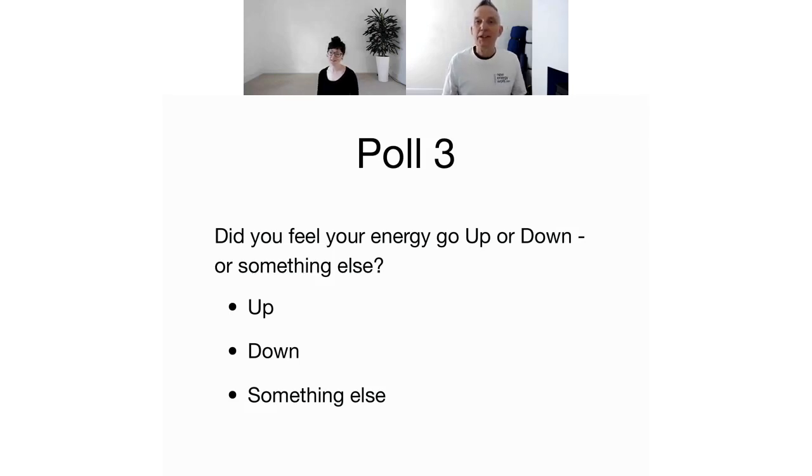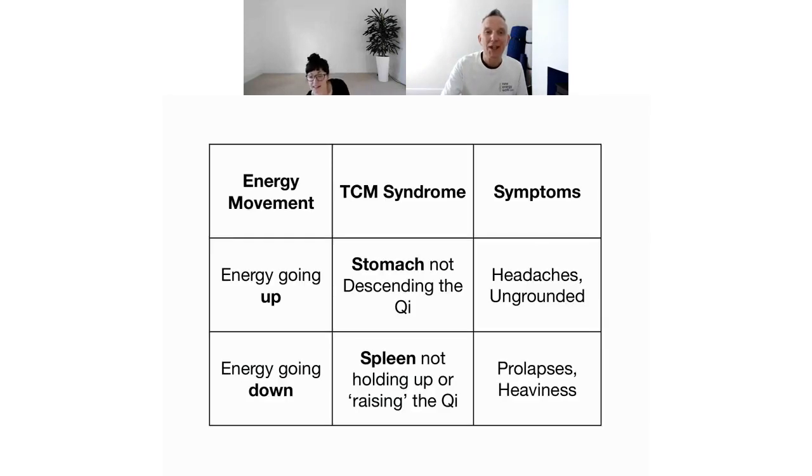Oh, okay, wow. So look, we're looking at much more energy up, which is interesting. We need that spleen energy, stomach and spleen to ground, and we need the stomach energy to descend. And I think that's probably something to do with the amount of kind of overthinking, maybe a bit of anxiety going on that's tending to let the stomach energy rise up. That's quite a typical pattern in the stomach and spleen pathology. So let's have a check that out.